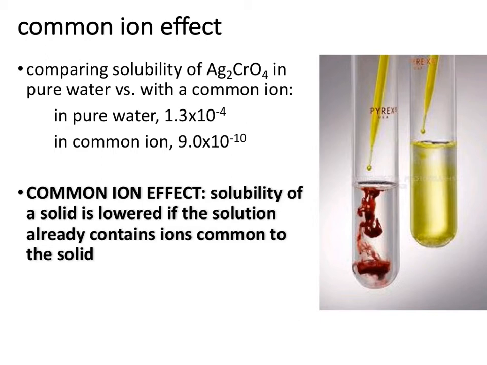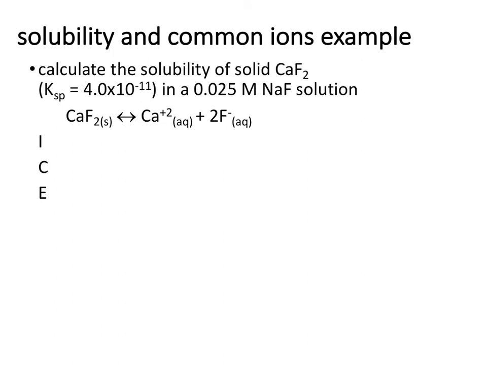So keep in mind that the presence of the common ion will also affect the ability of your solids to dissolve. What they want us to do in this problem is calculate the solubility of a salt when a common ion is already present. If we look at the salt CaF2, that'll ionize into calcium 2+ and 2 fluoride ions. We're placing this CaF2 into a solution that already contains sodium fluoride. The fluoride ion is the common ion that's shared between our solid and the solution.